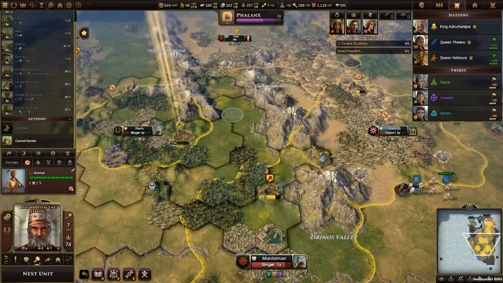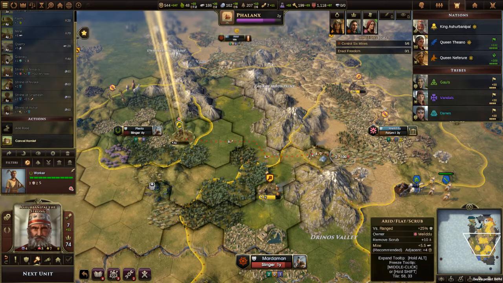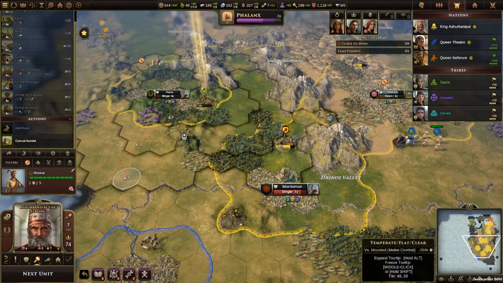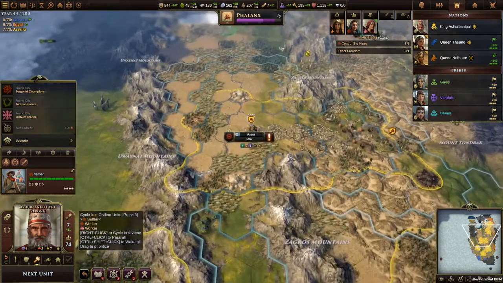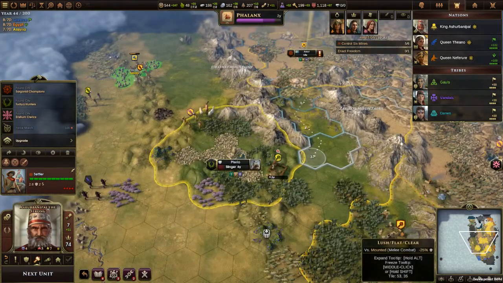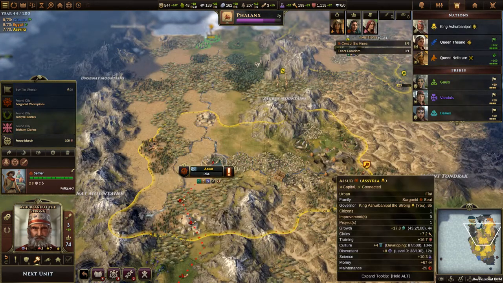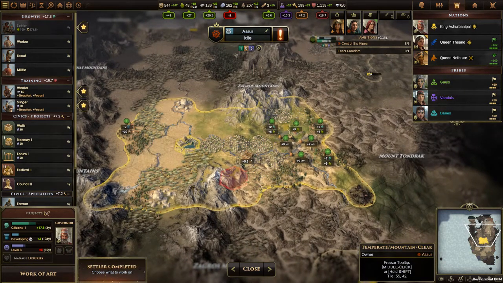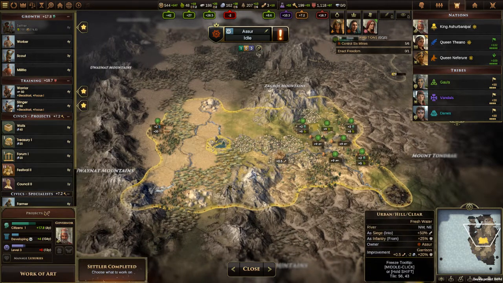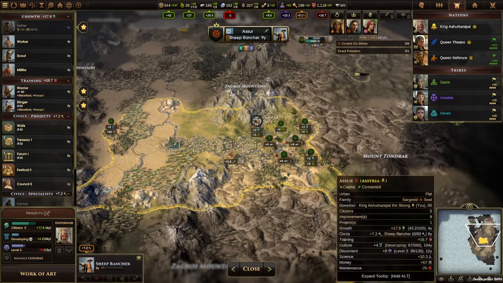Okay, do the same thing here. Gonna do a hamlet. And then we're gonna start building some roads. Once again, we're not sending that settler up to the north. Okay, we're going to finally do something other than build settlers out of the capital. And I think to make up for some lost time, we're going to train a rancher.